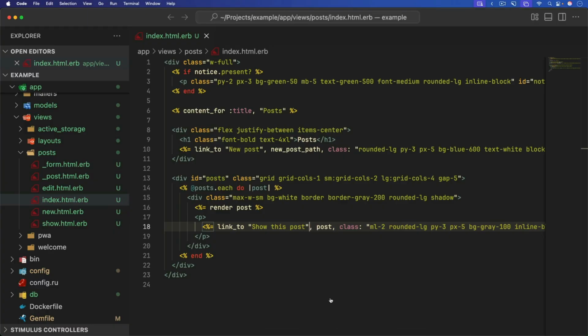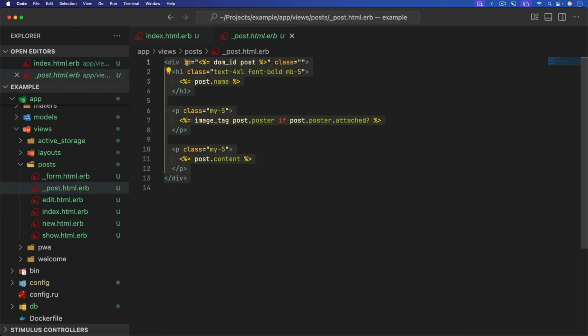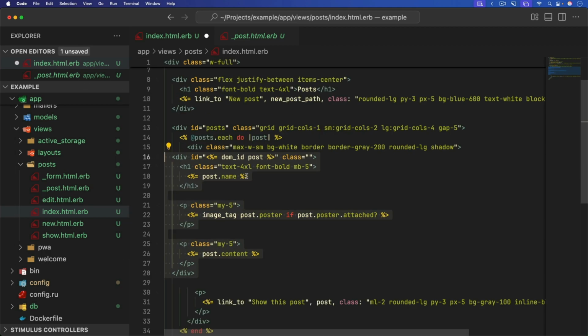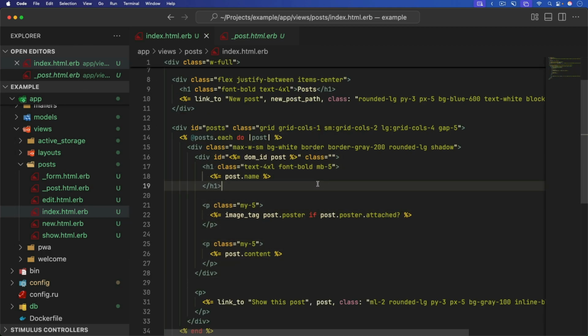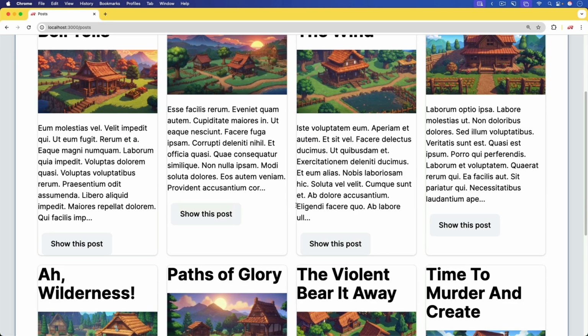Now, I don't want to go through and edit the partial because this could be useful for other things, but I am going to just take the entire partial and then we're just going to paste it in here, knowing that we're going to have to refactor this in a bit. So for our post content, we can call to plain text on here because it is action text, and then we can truncate it. And let's truncate it to 256 characters and the omission. We'll just add the ellipses, which is just 3 dots.